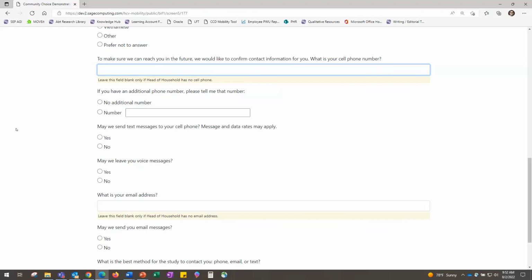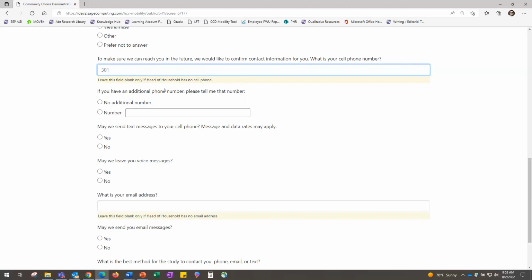And in the rare case the head of household doesn't even have a landline, you can just put a placeholder email or phone number in order to move on with the enrollment. And the head of household, again, will have to complete the consents and baseline survey in person or on paper.